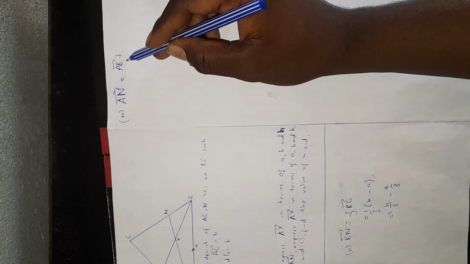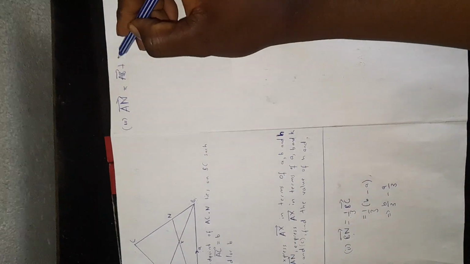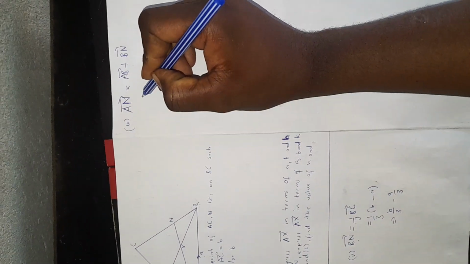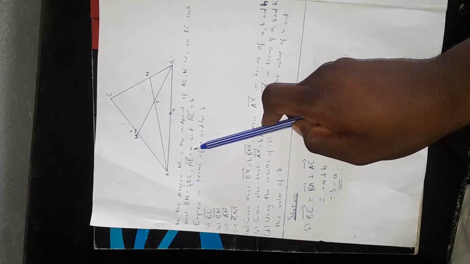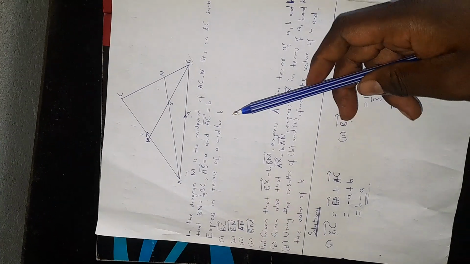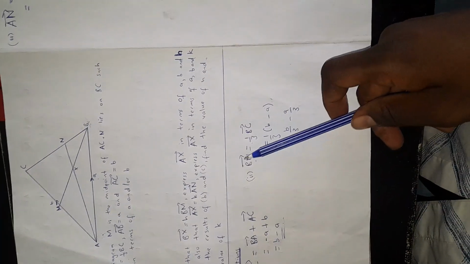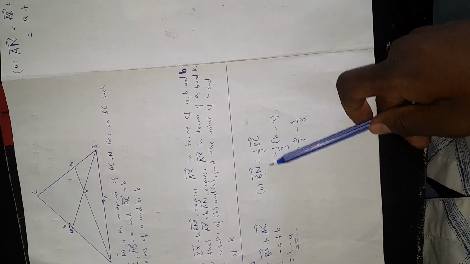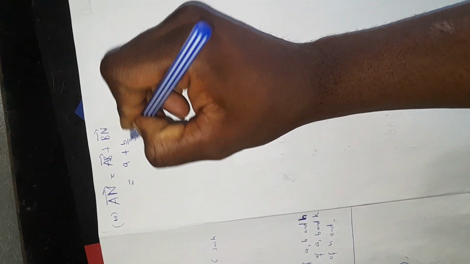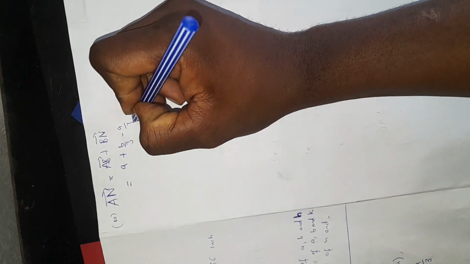Okay, sorry. Here is AB plus BN, as you can see here. AB is a small letter A, so write in small letter A here, plus BN. We've already calculated it here. As you can see, for BN, you substitute this expression. You put this value here. So it will be B minus 3 minus A over 3.